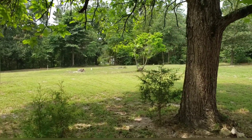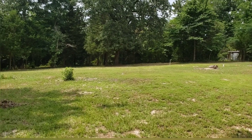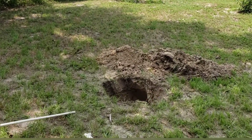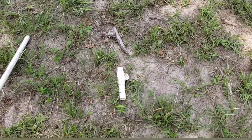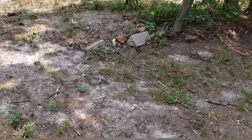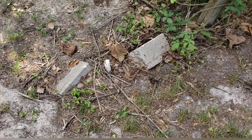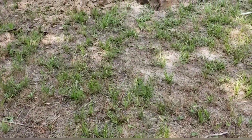I hooked everything back up and that faucet over there started spewing and then it quit, but you could hear the meter just running like crazy. I came over here and found water spewing out of the ground, so I dug it up and found, right in between, this T-fitting. The T was actually pointing that way but there was nothing on it — no pipe coming off it or anything. Over here there's an elbow coming out of the ground that used to have a faucet, but it's been hit by a mower or tractor a couple of times, so that's not going to work.